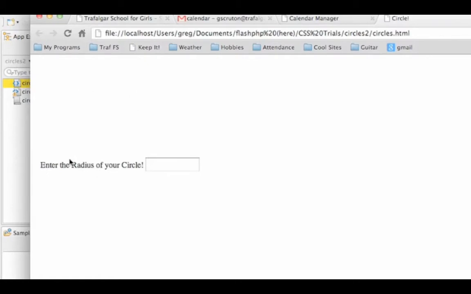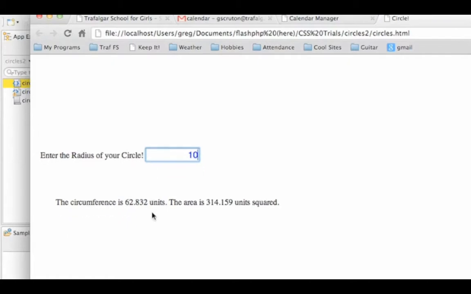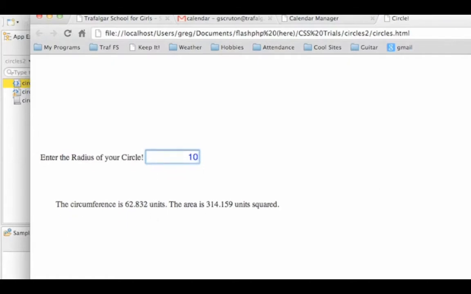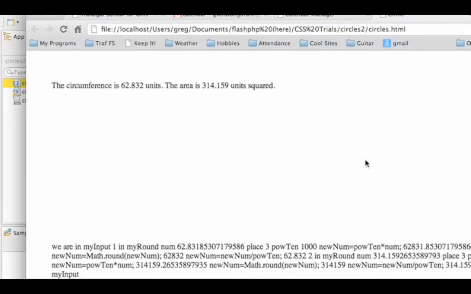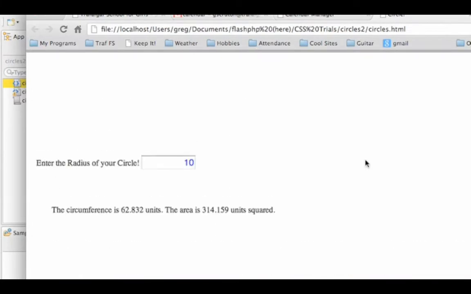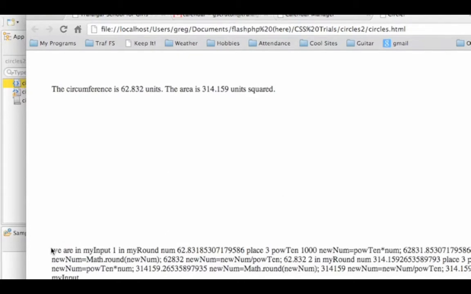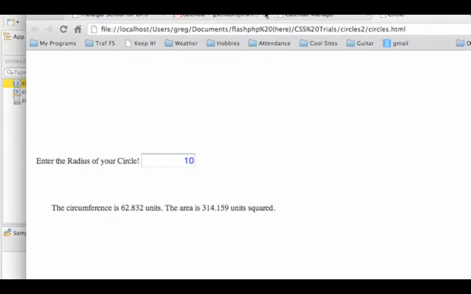Notice right away the input area comes way down. I put in the 10, and then here's the output, a bit further down. Way down here, I'm going to have to scroll down to get to the trace, and you can't even see it on here. I'm going to have to shrink the page. Let me scroll down. There it is, quite far down. That's the 600 pixels down. So now everything is working as it should.